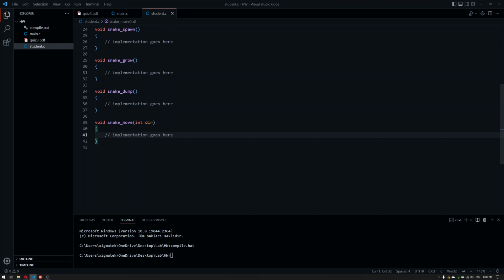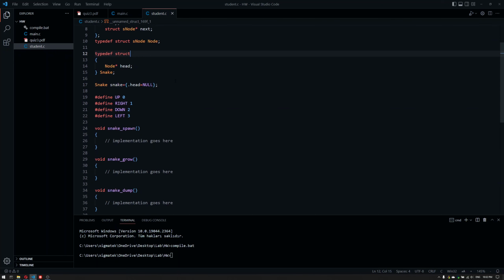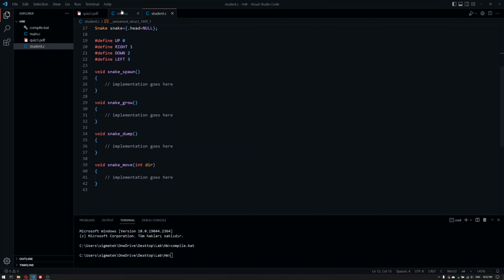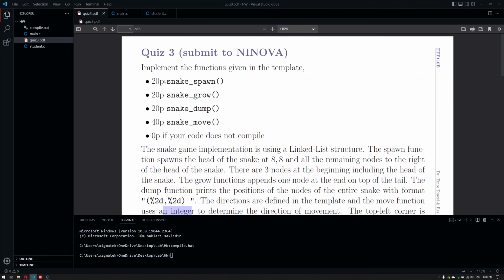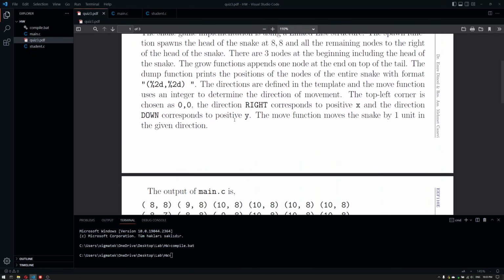You know that the node will basically take its previous node's position, kind of. There's this special movement about the snake, which we can implement using this linked list here, and that's the whole point of this quiz here. There's a point assigned to each function here. You can see 20 points worth. So, as you can imagine, the hardest part is to have the snake move here. It should compile, by the way. If it doesn't, then you're in trouble. Please provide a code that at least compiles.